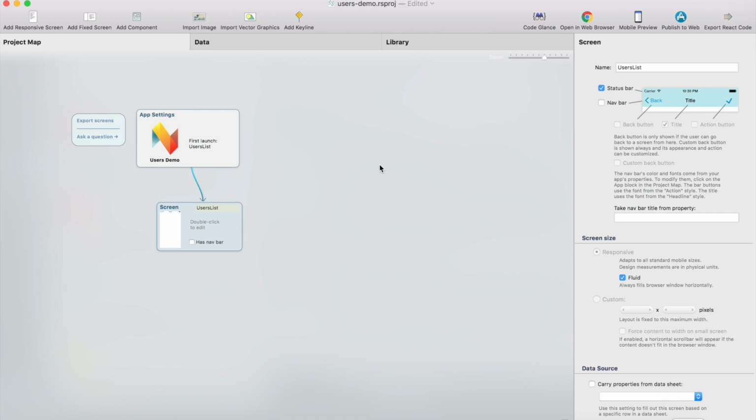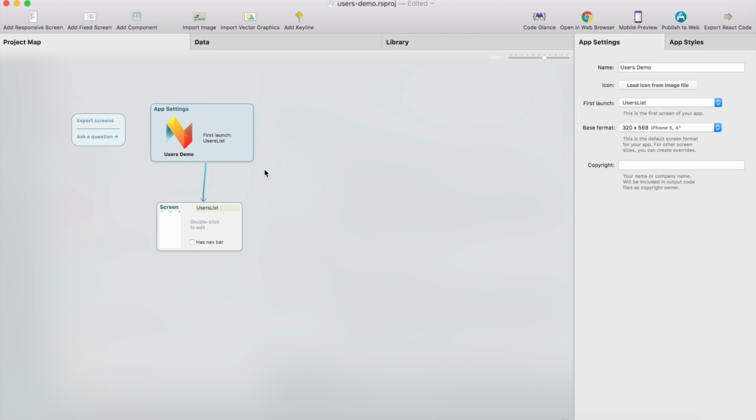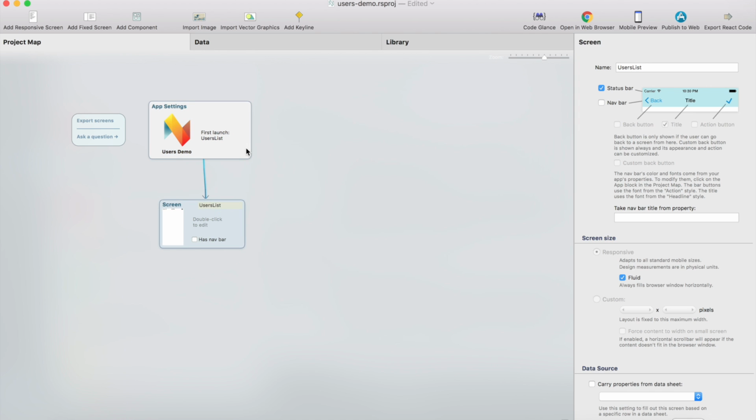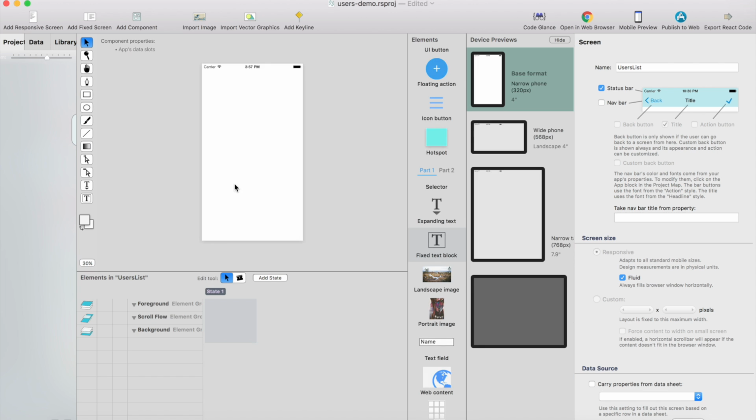Today we're going to create a user list project, and it will contain a component that has three states. The component shows the user online status, like online, idle, and offline. So first, create a new project in React Studio. I already have a project here. It's an empty project. And let's start by adding some content to the first screen.